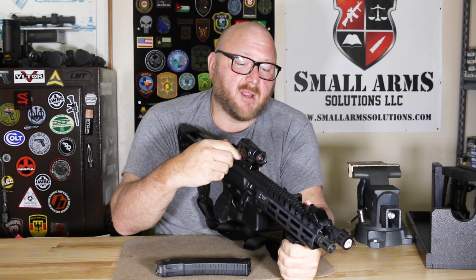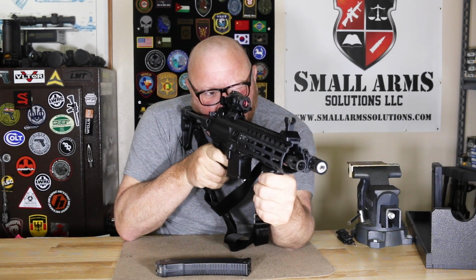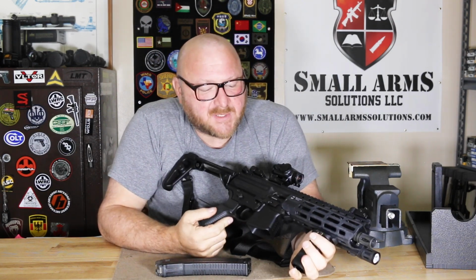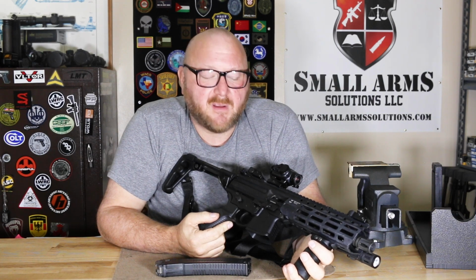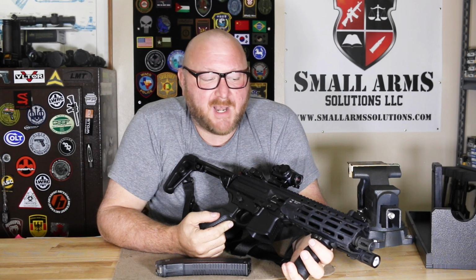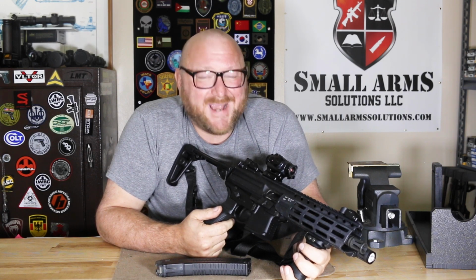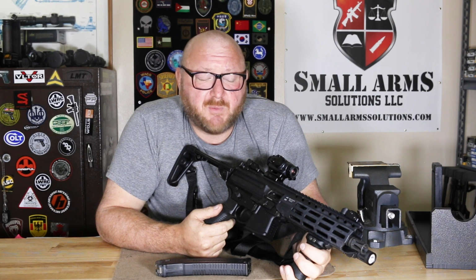This is a SIG Romeo 4S optic, but if that optic was to go bad, you'd be able to see through and utilize your iron sights. But I think this is more of a pinnacle of technology what you have right now. Many people said they don't like having a gas-operated system. Well, this gas-operated system will work in every environment. It's been adopted by several militaries, and there are other countries where 9mm SMGs are still viable for police use. It just seems to be the United States where we've gotten away from that.